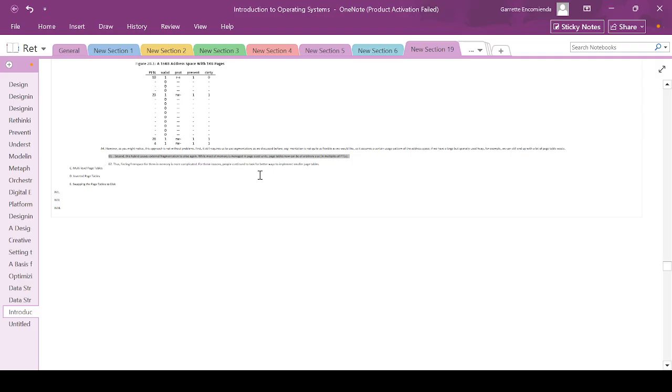While most of memory is managed in page size units, page tables now can be of arbitrary size, in multiples of PTEs.